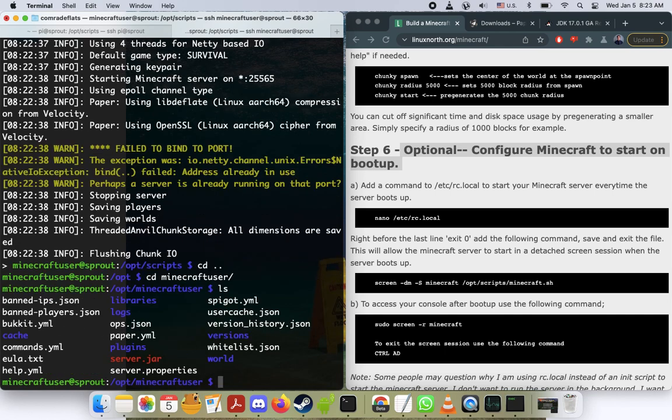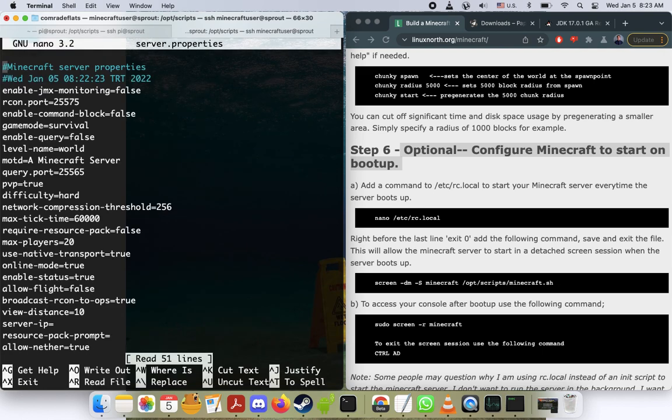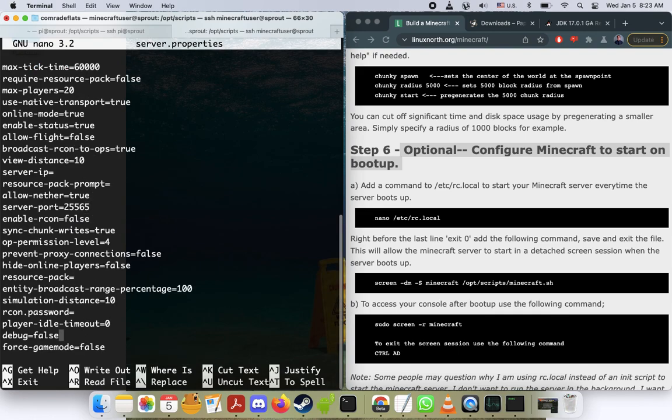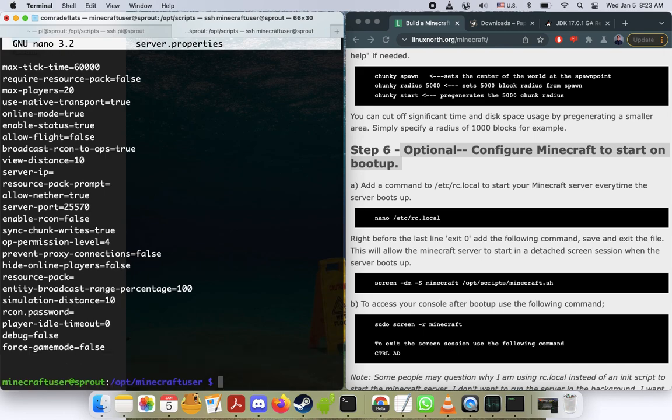Now you can see we have a bunch of stuff in here, but the port needs to be changed because I've got another Minecraft server running on port 25565. So let's go to nano server.properties. Okay, so see the port is set to 25565. Let's see if there's any other information here. Yeah, server port. So let's go ahead and change this to 255, I don't know, 70. If this is your first Minecraft server, then this should be fine as 25565. It's the default, but just for the purposes of this video, we're going to change it to 25575.